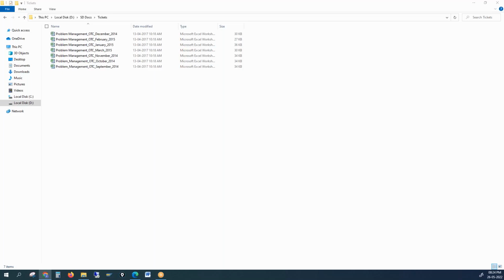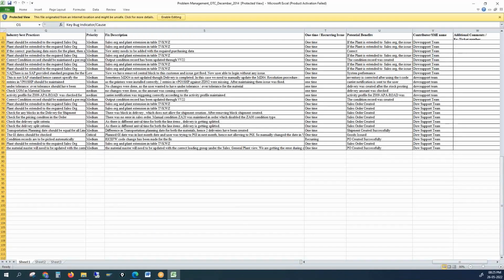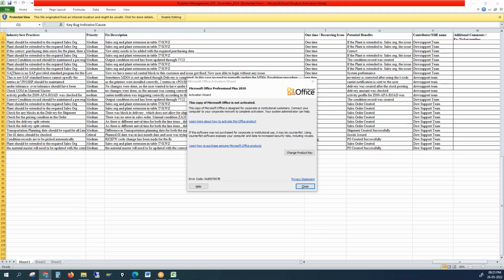In the final docs, whatever I sent through G Drive, there is a zip file called tickets. When you open this, you see all these documents, and here we have the issues all mentioned. If I go with the first document, this is a very important document, but please don't touch these documents now. You need to refer to these documents only after your complete training is done. You don't need them today.